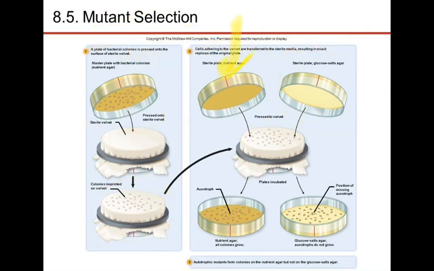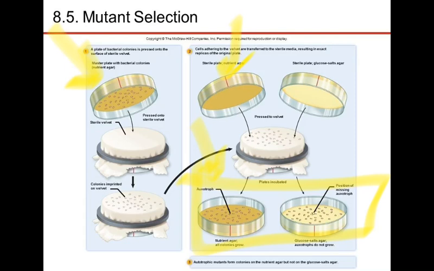Everything should grow on this plate. The mutants should grow. The mutants are the auxotrophs, and the prototrophs should be able to grow on that plate as well. And so what you're doing then after you incubate those is you look at those plates and you see who grew on those plates, and you should see all the same colonies on this plate that's on the left as you did on the original plate. If everything went well on the transfer, you would see all the same colonies represented there.